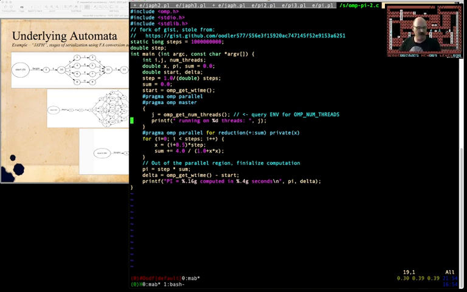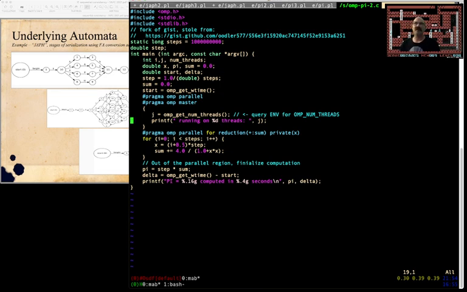I'm not an expert in this, but pi can be shown as a function, and then you can basically compute the area under this function, and using some math, you can come up with the value of pi.